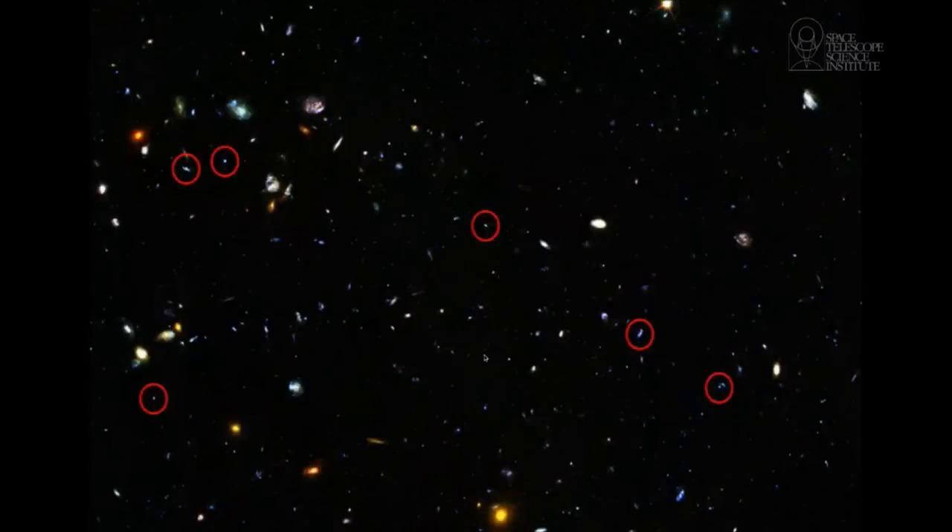In this study, here are a few examples of starbursting dwarf galaxies that they found. They found these had a very, very high star formation rate, such that these galaxies would double the number of stars in them within 100 to 150 million years. Now, 100 to 150 million years is kind of long for you and me, but that's really short for a galaxy. Most normal galaxies would take billions of years to double their number of stars. So this is a very intense star formation rate.